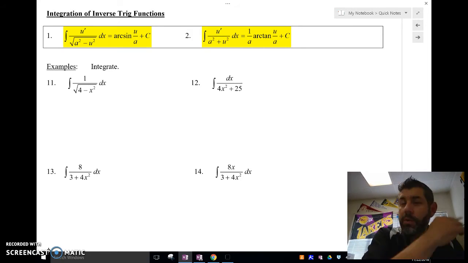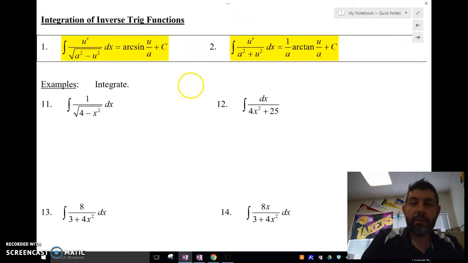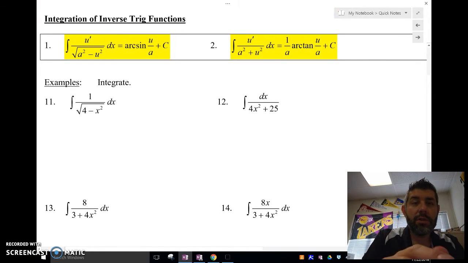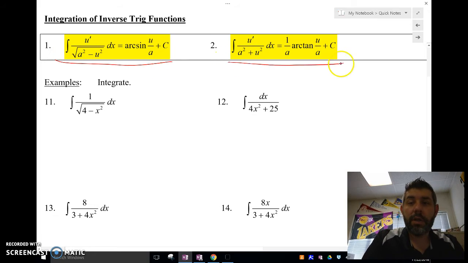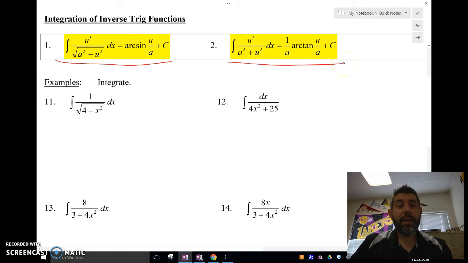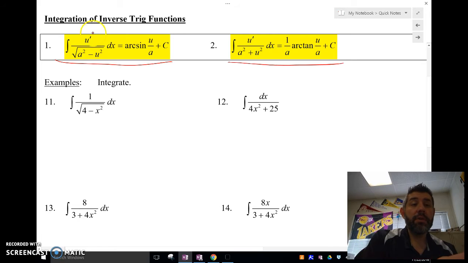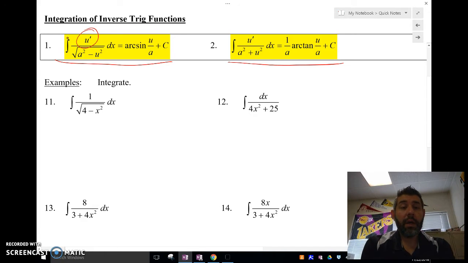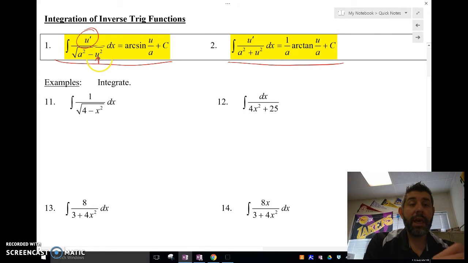Now, here are the two formulas, or derivatives, that you need to memorize. And these also include the chain rule, or the reverse chain rule for integration, in them. U is going to be whatever's in that square, and A is any whole number that's in there. So we normally want to change that in there so we can see that.